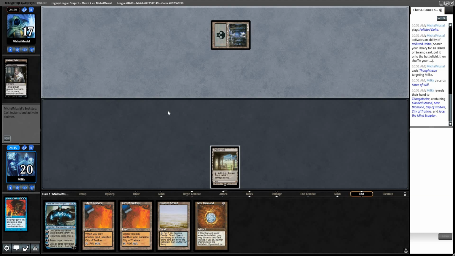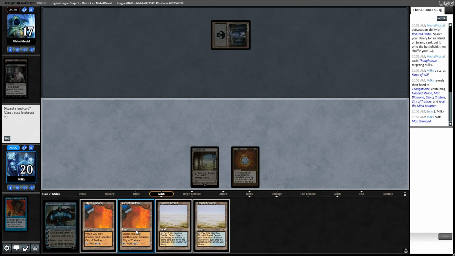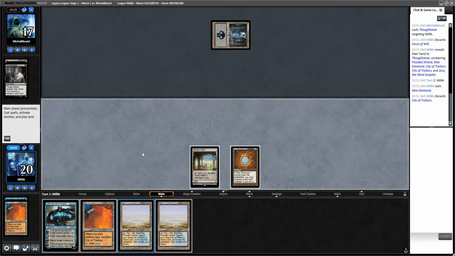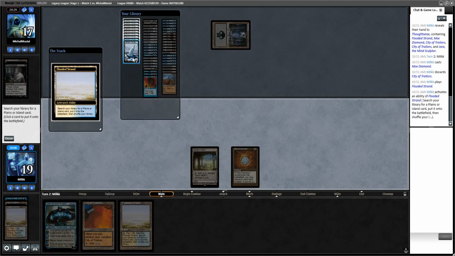Well, we're going to try to resolve this Jace. Unfortunately, we can't save the fetch land. We have to use it. So we're going to go Mox Diamond, discarding a City of Traitors, Flooded Strand, play Jace, Brainstorm.